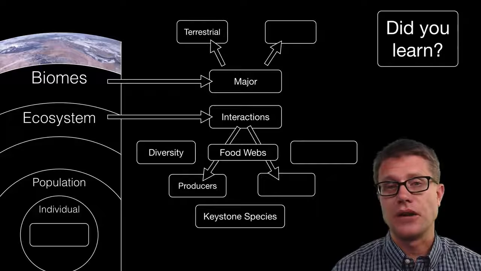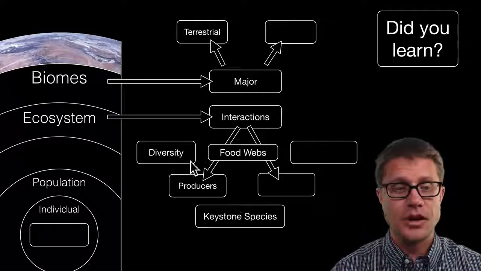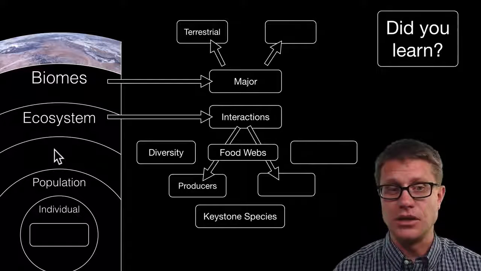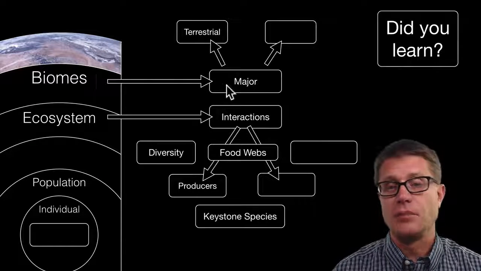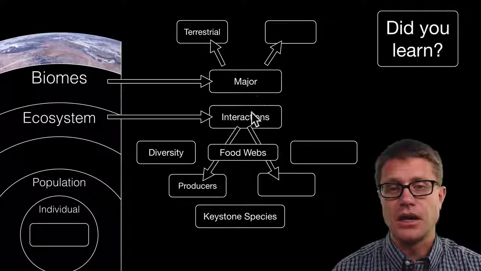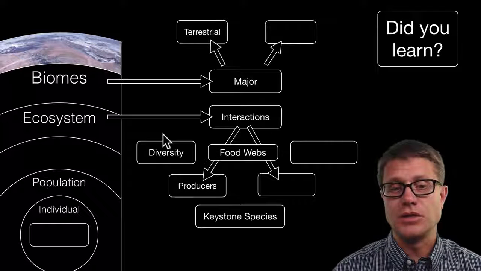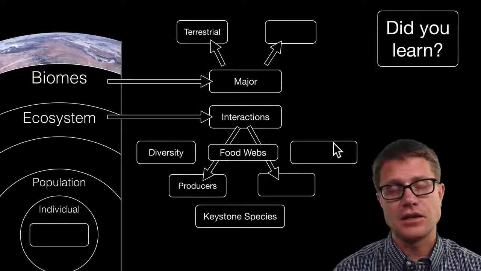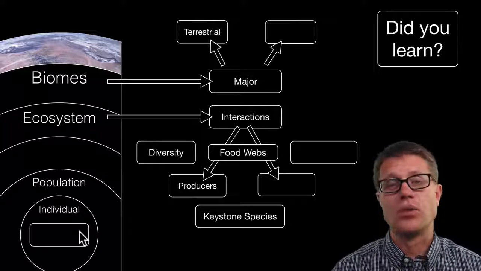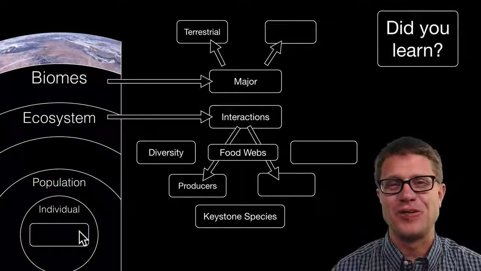So did you learn the following? Can you pause the video now and fill in the blanks? Well, I hope so, but I could work through it. It goes from individual to population to community to ecosystem to biome. Major examples are terrestrial and aquatic. Could you list some of those? We've got interactions between producers and consumers, keystone species, diversity, and then the edge effect can affect the health of the ecosystem. And then remember, the niche is the role of an individual. It's kind of like its job. I hope you learned that, and I hope that was helpful.